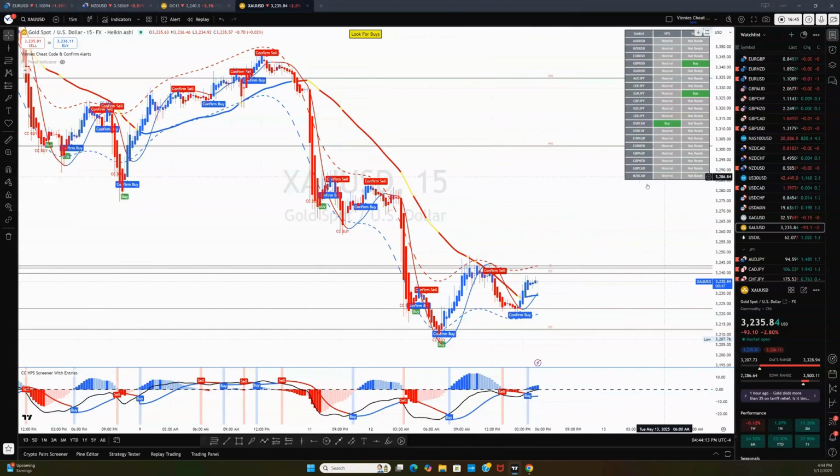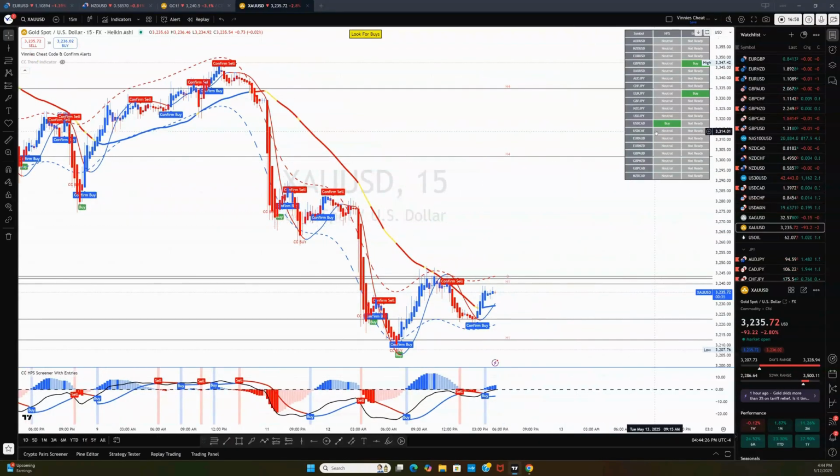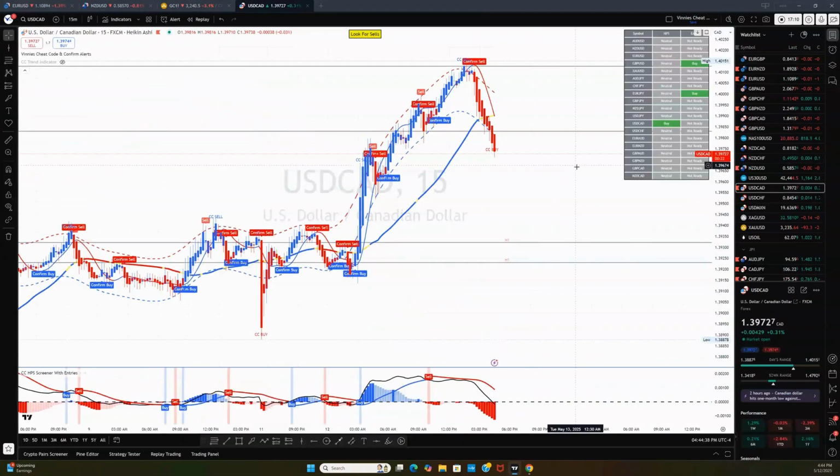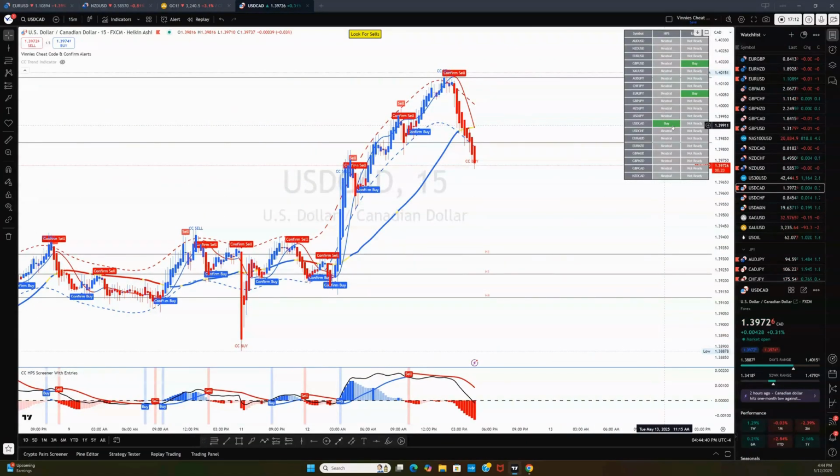You also have the HPS scanner here, which you can use for stocks, bonds, cryptocurrency, futures, forex. Okay, I trade forex, not futures, and it's going to find high probability trades for you. So for an example here on USD CAD, I'm just showing an example. I would never take a trade off a 15-minute time frame unless I was scalping, but here it's telling us to buy, right? See, it's telling us to buy on the scanner.